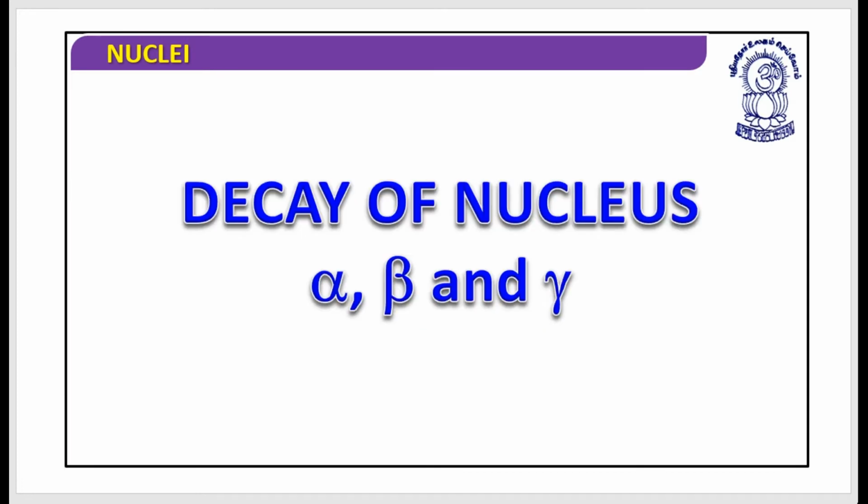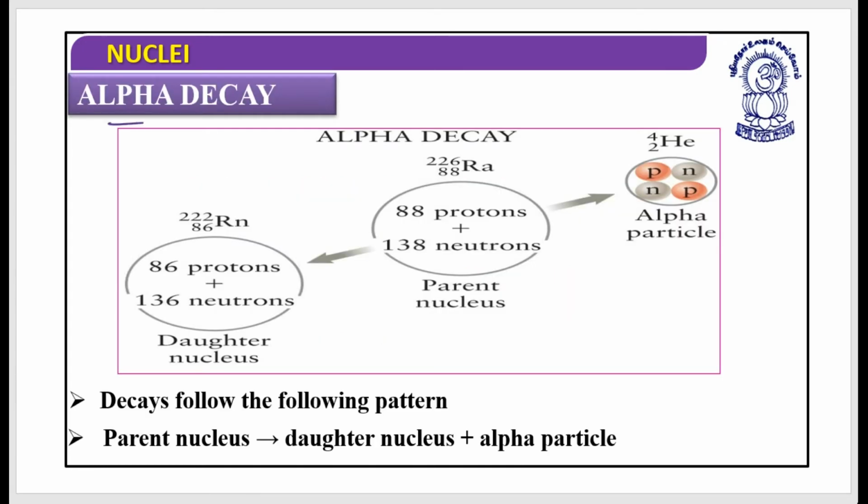Yes. So now let's first discuss the decay of nuclei, that is the alpha, beta and gamma decay, and then we will switch to the laws and formulas of this. So let's first begin with the alpha decay, how an alpha particle is going to decay.